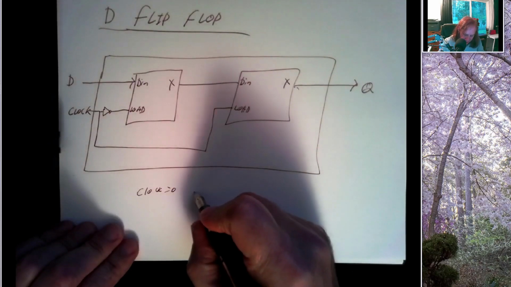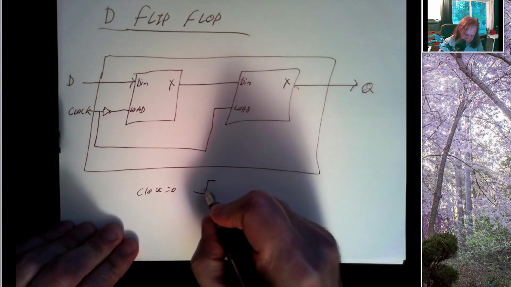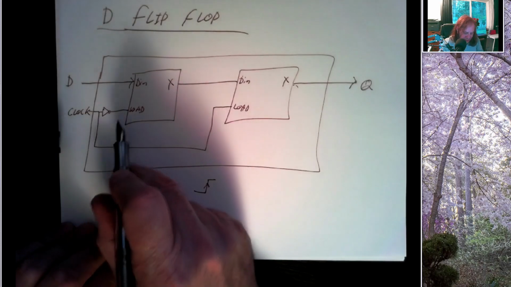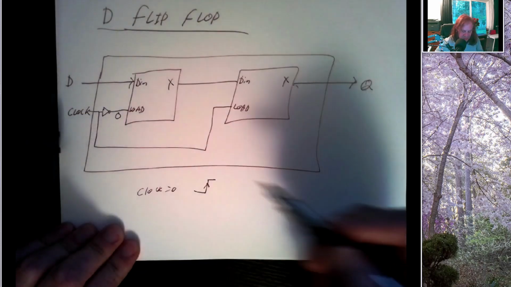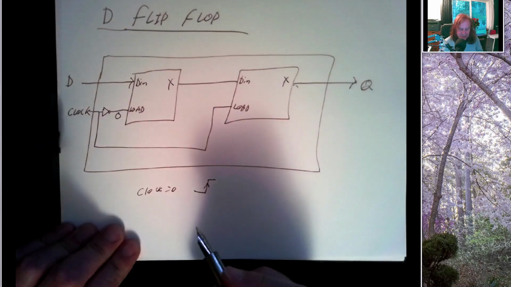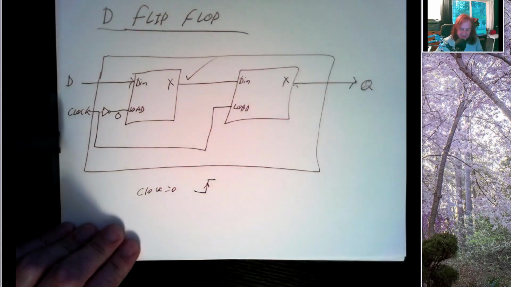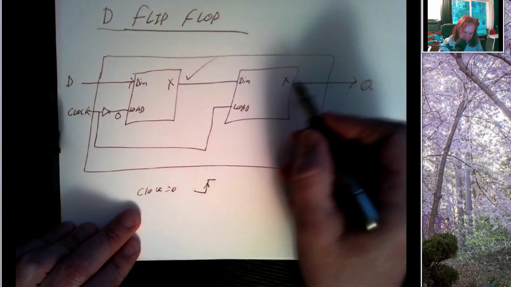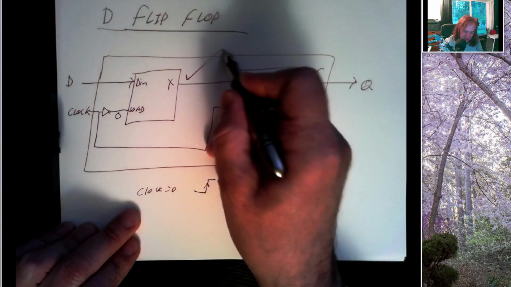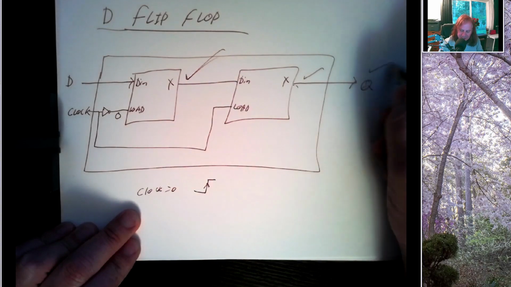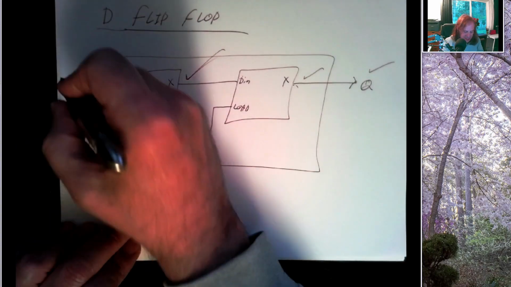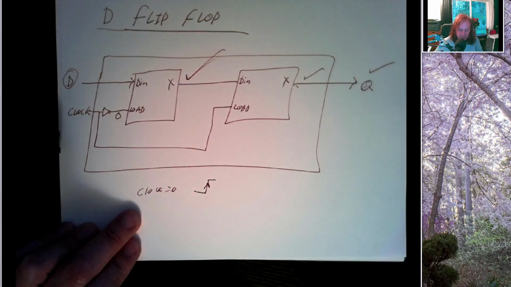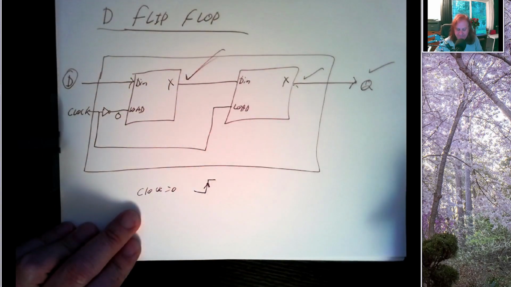And then when the clock raises from 0 to 1, two things happen. First, this line goes to a 0. So now this starts ignoring its D input, and whatever the current value is here is fixed. But also, since the clock line goes here, this output X now reflects this value coming in. And Q reflects what the value of this D was at the moment that this edge occurred, at the moment that the clock raised from 0 to 1.